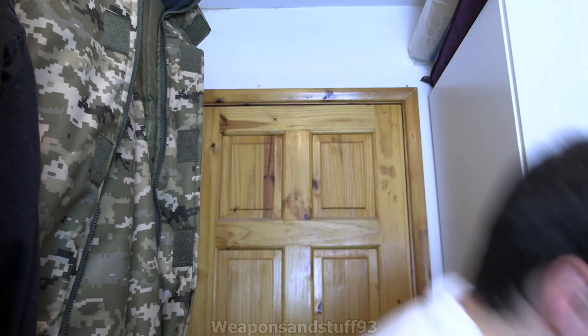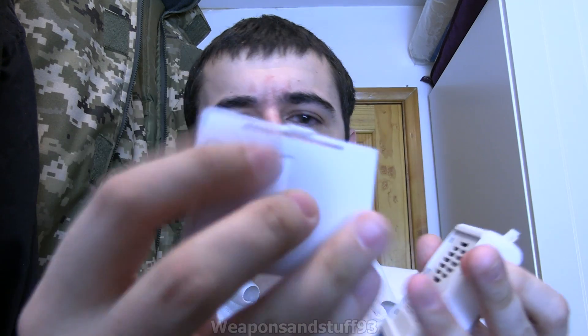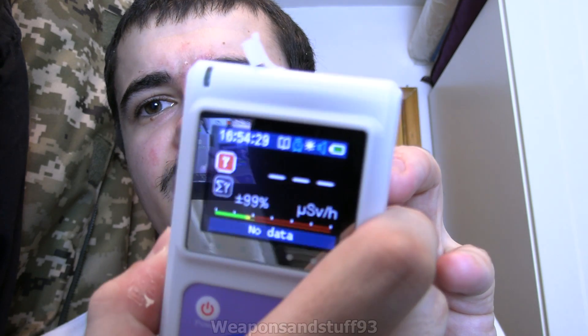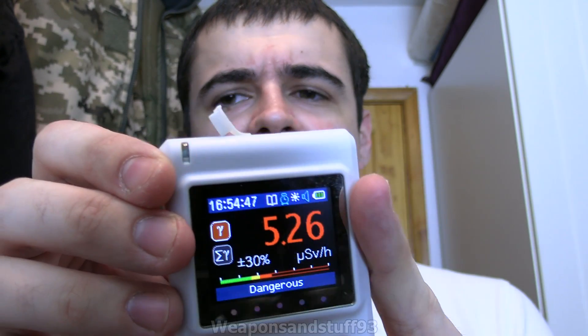AM241 gives off a lot of energy, but most of it is alpha, so you need a detector like this to detect it. If you use a regular detector — as I can show by putting the back cover on — you're only getting a bit of gamma radiation coming through, and it's not going to be picking up the alpha anymore. That's why this is quite different to most Geiger counters — it's got the alpha window where most little units don't. Even with the cover on you'll probably get a bit more radiation through than a standard beta tube would allow.